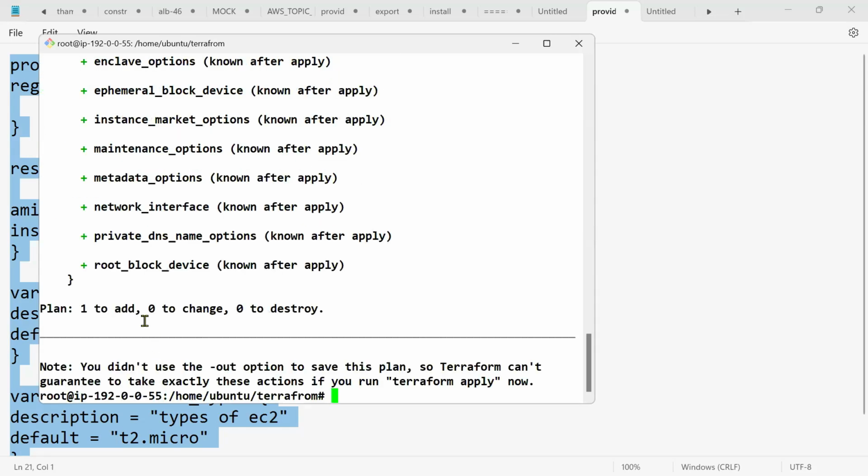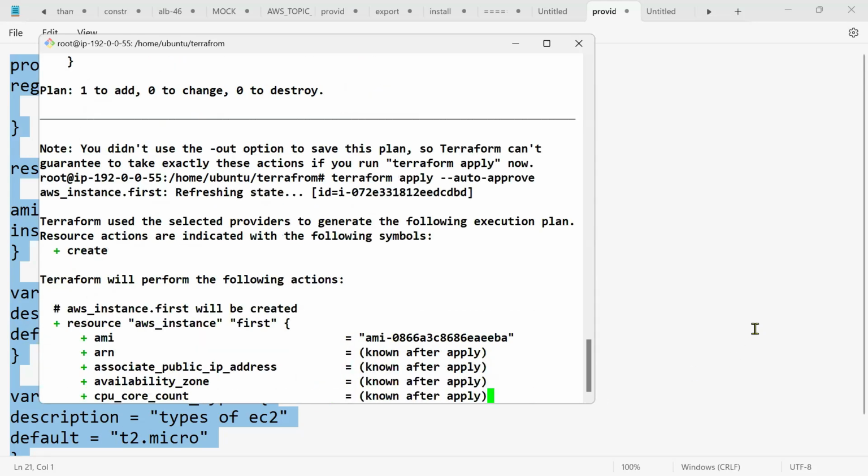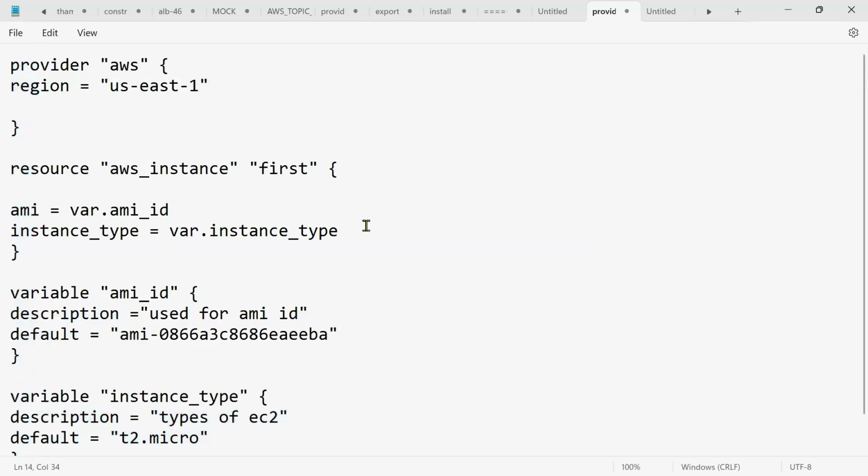Terraform plan. See, one resource is getting created. Okay, now terraform apply -auto-approve. Right now, it will create an EC2 instance. But in which way? We are not directly providing the values here.